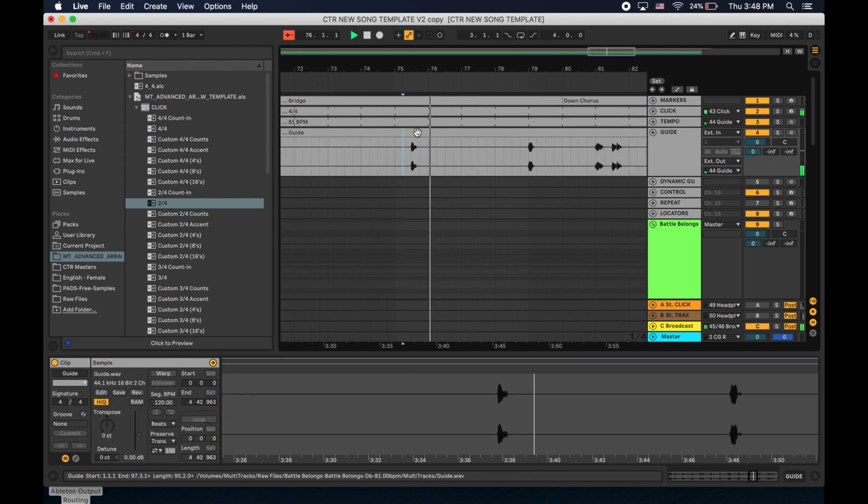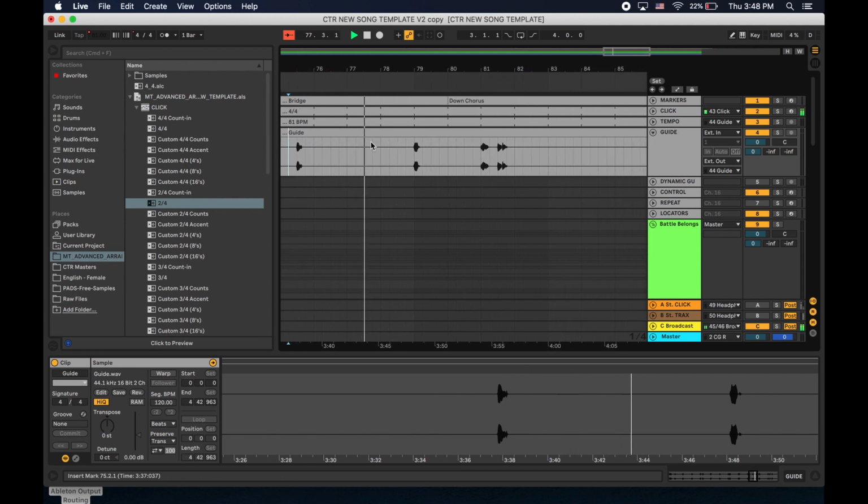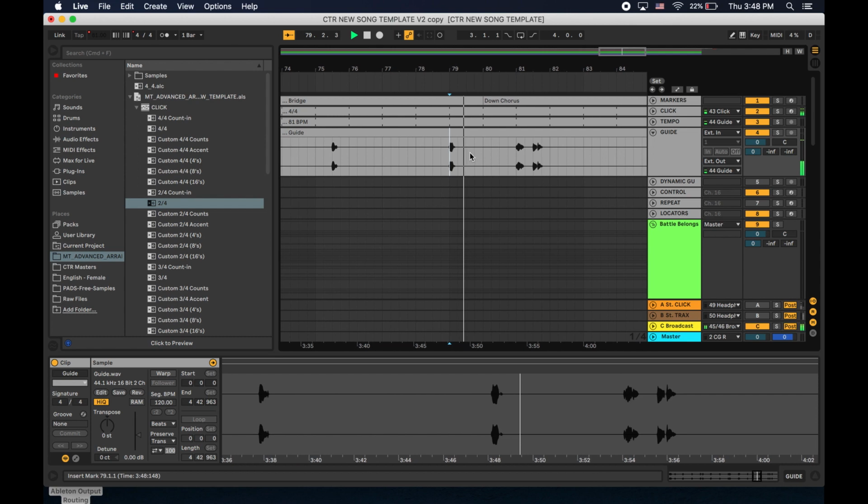Build. I do not follow those band cues. Those are for the band, so I will leave that. Vamp.